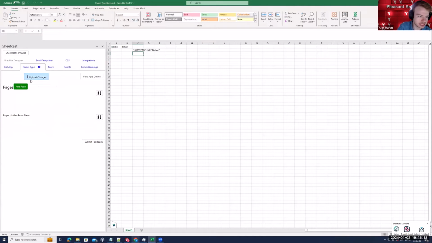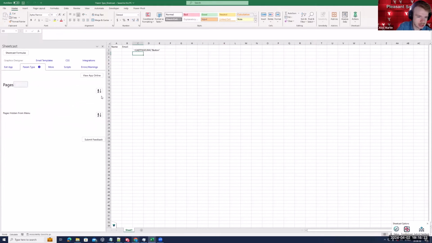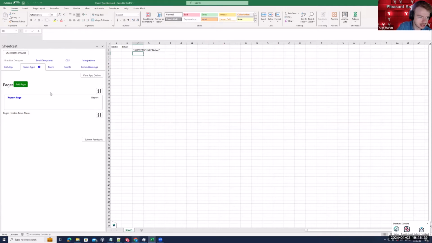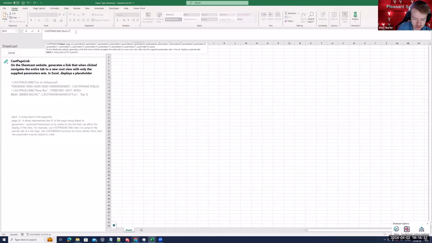So right now we don't have any. So let's add a report page that we want to store our parameters or access these parameters on. So we'll navigate it to page 1 for now. That's fine. We'll change that in a sec. This button right here allows us to copy our ID, get rid of our tilde, and we can stick our page ID in here. And as it is a string, we want to put it in brackets. And then we have our parameters in here.